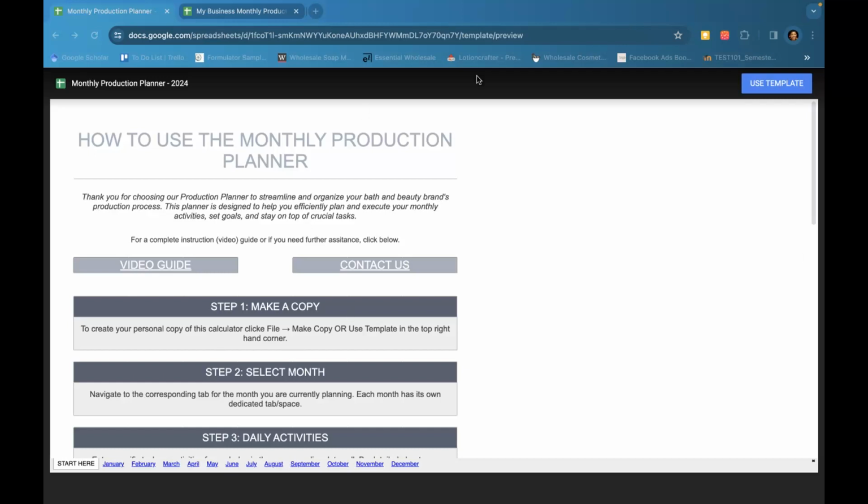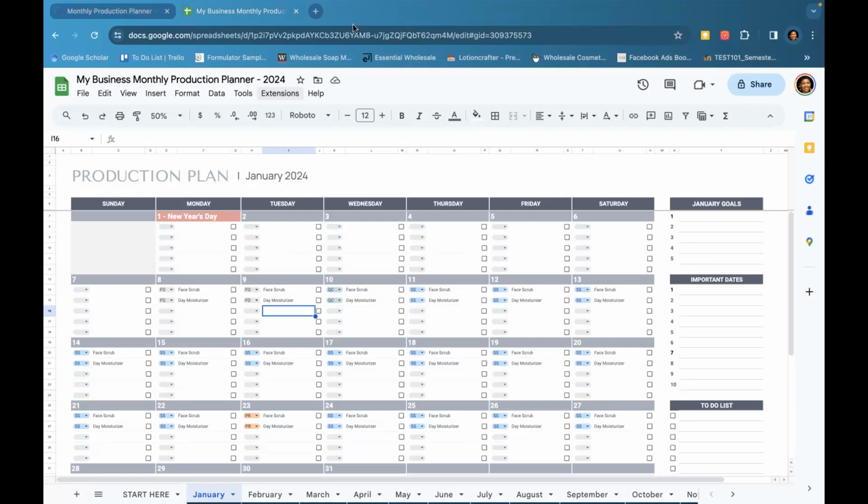And in order to make a copy of this planner for your own files, you can just simply click use template in the top right hand corner, or you may actually see on the ribbon for Google Spreadsheet, make a copy. Just click make a copy and it will automatically take you to your own new spreadsheet for your files. Now I have an example here that I've already started to populate just so that you get a good idea of how it is to be used.